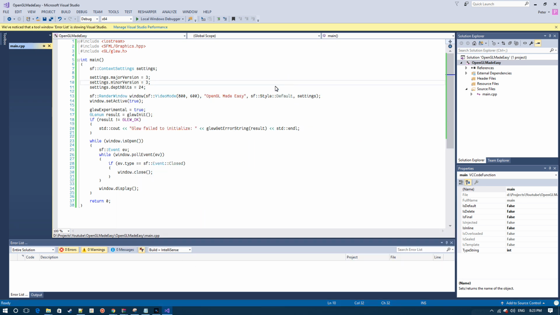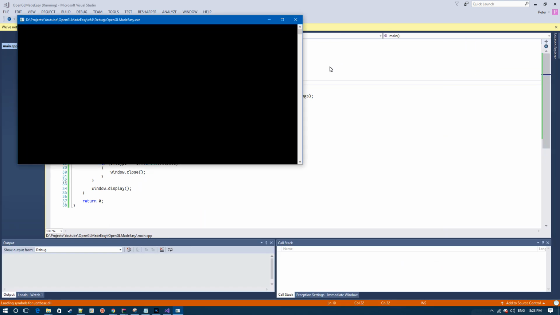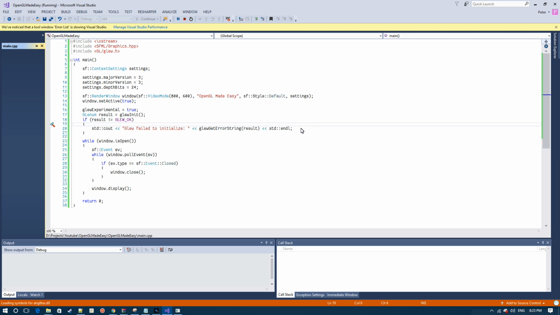And then when we run this program again, we should get a black window, or a blank window. So it's just loading symbols, as you can see in the bottom left corner. This is taking a while. I probably shouldn't have run this in debug mode for right now. Okay, I'm just going to pause, and when we get something, then you'll see it.